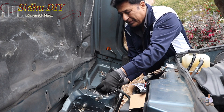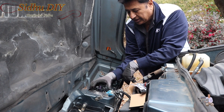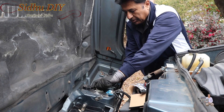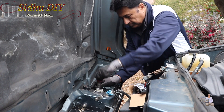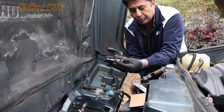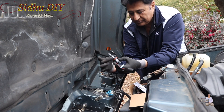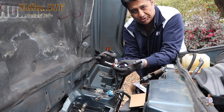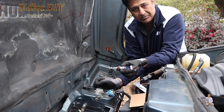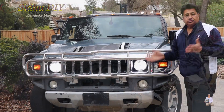The driver side — we changed it and you've seen the comparison. I'm going to open the lock, pull it out, remove the locking nut, take the bulb out, and as I showed you with the LED: remove the screw, put the locking nut in, put back the same piece, put the screw back in, insert it, lock it, and that's it.